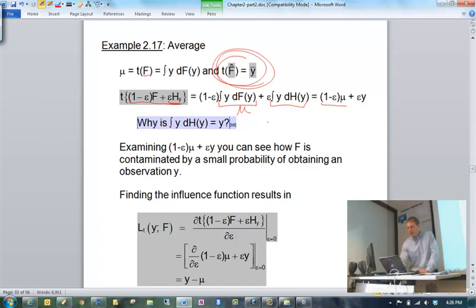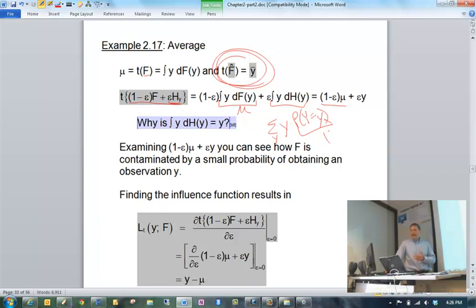So essentially what we're doing here is this. The sum over all possible values of y, corresponding to this distribution, of y times the probability that a random variable Y is equal to y. There's only one possible value of y for this distribution, so all the mass is on that. So this probability is 1, and that's where we get this. So that's our statistical function evaluated at this mixture distribution.